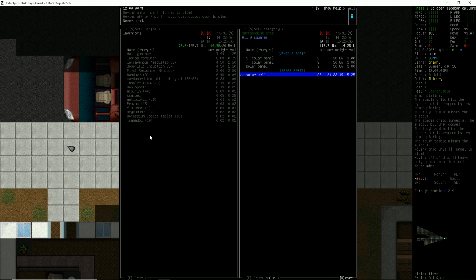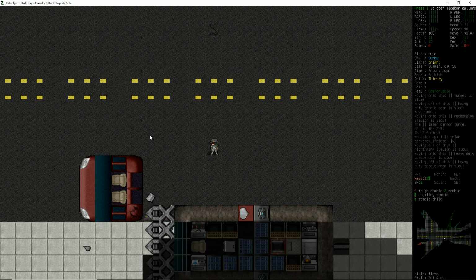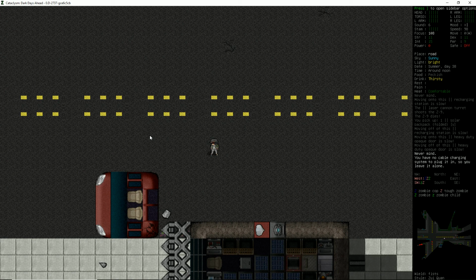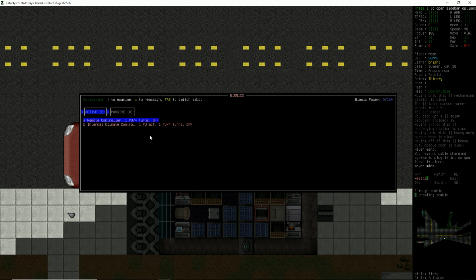Someone mentioned that the phrasing on that item seemed to indicate it had a charge for something else, like your bionic components. So, activate solar backpack. You have no cable charging system to plug it in. All right, I'm gonna have to... We have no options here.